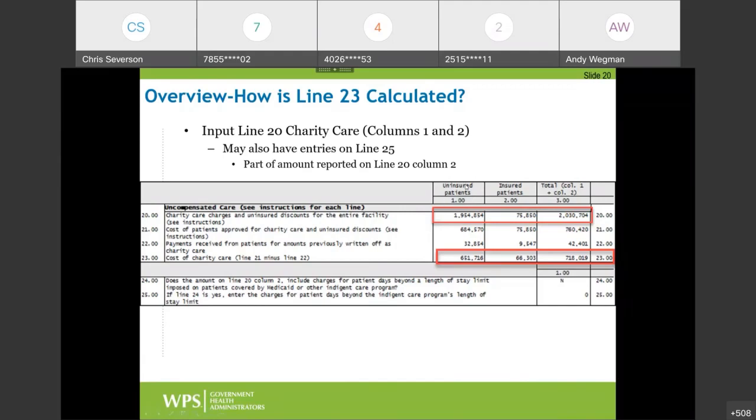So let's say you have an exhausted benefit where they had a claim and part of the stay was covered, but then midway through they exhausted their benefits. We're talking one claim here. The portion that's covered would have the co-insurance and deductible reported in column 2. The other half of the claim that's not covered would have its charge amount reported in column 1. That's a cleaner way of doing it than this messy line 25 deal for this Medicaid length of stay limit. And that's basically what we proposed to CMS, that they do away with line 25 and just handle the claims being split that way.